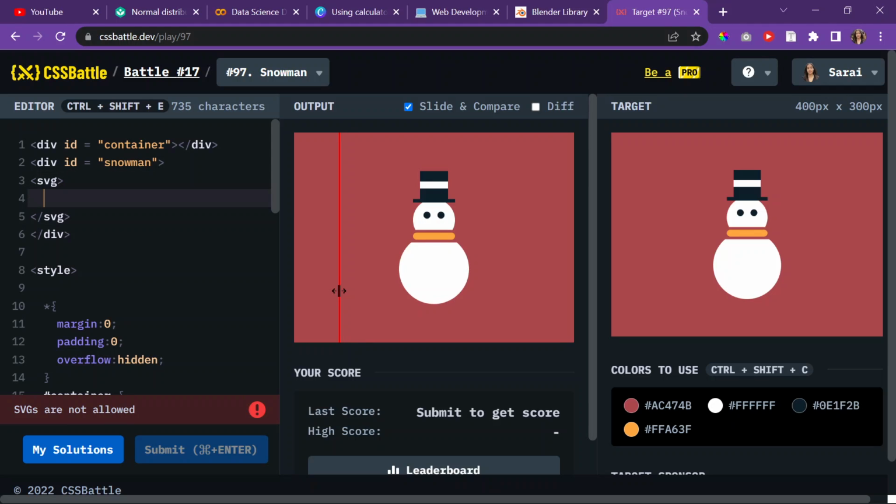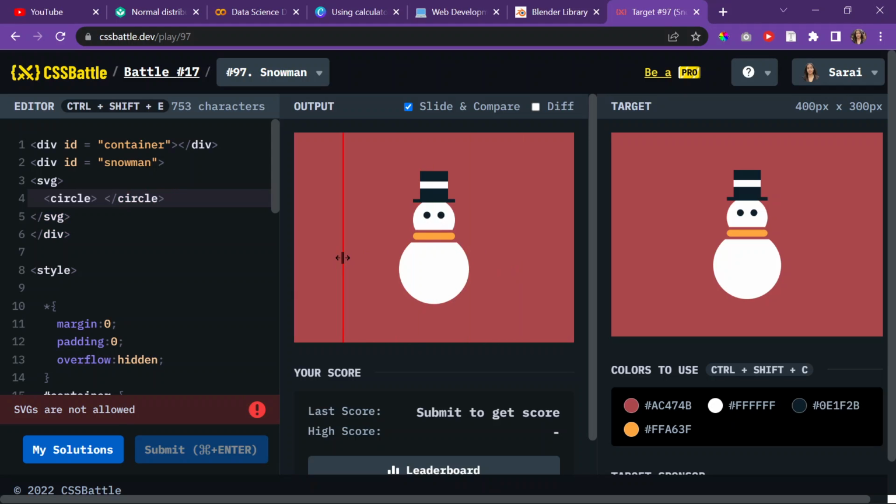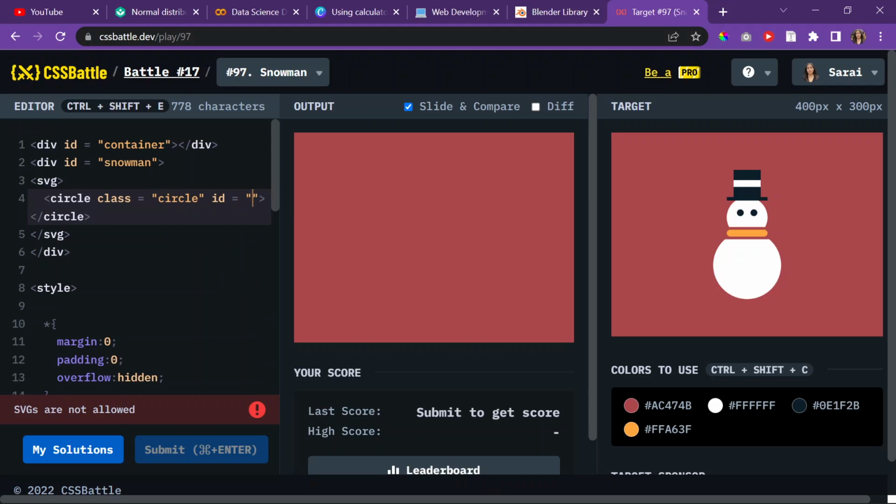I'm gonna practice, I don't care. Hopefully it still shows up. Circle. So we'll do circle, and this is gonna be over here class circle, and I'm going to give it an ID of C3, actually. Circle bottom.